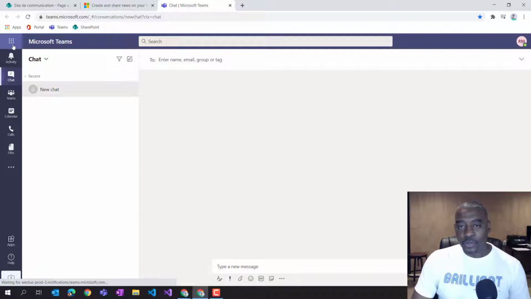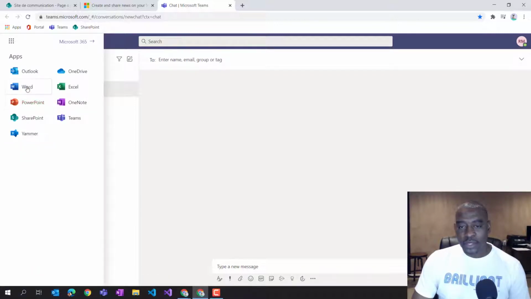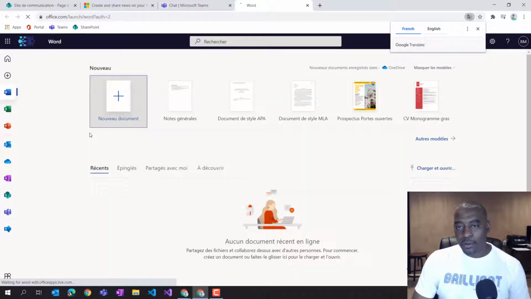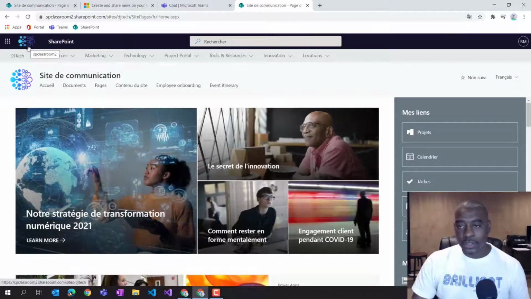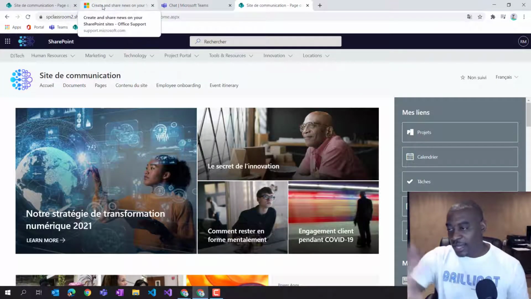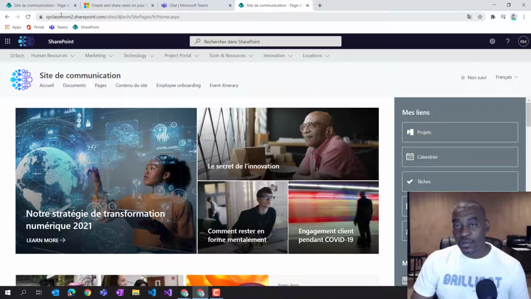Actually, I'm surprised that's not there. Teams is weird. It has these special powers over its chrome. But even if I go to Word Online, that logo is going to be there. Within a click of a button, it follows me as I'm going around in Office 365, except for Teams, for whatever reason. So I can easily get back to my main homepage.